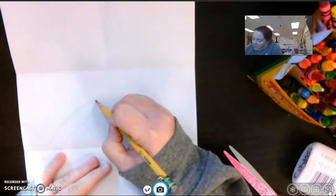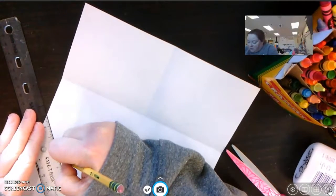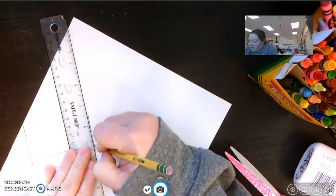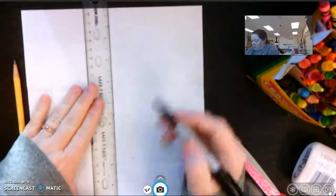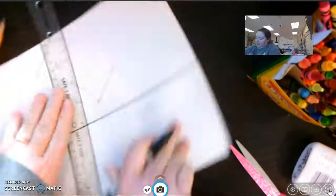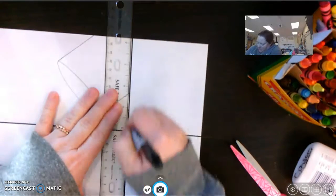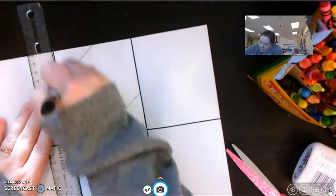I draw it really lightly, so I'm sorry if you can't see very well. I will try to draw darker. It's just very difficult for me to do that, because I'm not exactly trained to do that anymore. Okay, I am using a ruler because I want this to be very precise. Crayons are very precisely made, and notice I stopped when I hit that line. If you are somebody who needs a bit of an edge there, you could also take your ruler and just start by creating that edge for yourself with a nice thick black Sharpie, okay, and these edges as well. That will kind of help guide you to stay in the space you need to stay in. So feel free to make these lines, because I know it's helpful.